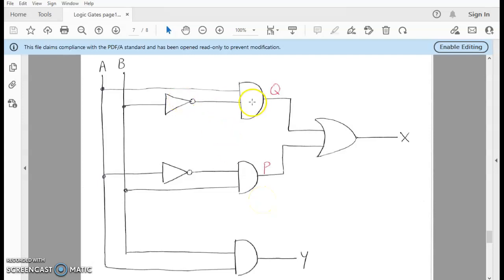You've got gates here. This is the AND gate. The AND gate means, always remember the rule, both inputs must be true for you to get an output of true. So that means both inputs must be 1 for you to get an output of 1. Otherwise, you will get an output of 0, no matter what. And the NOT gate basically takes one input and gives you an output. In this case, whatever input you get, the reverse of it comes out. So you get 0 in, you get 1 out. You get 1 in, you get 0 out.